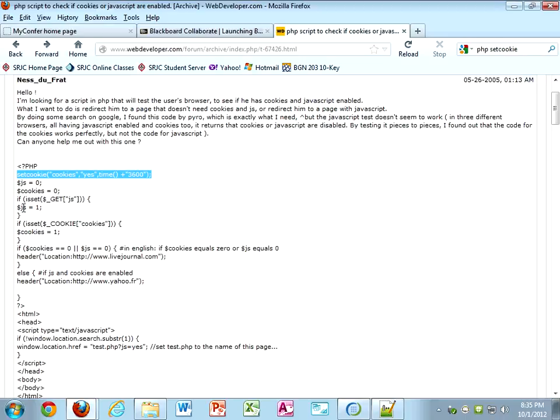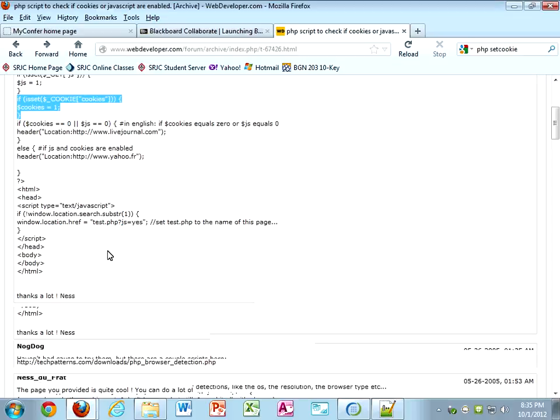And they're checking for whether JavaScript is enabled as well. I don't care about JavaScript. I smiled for you guys online. That was a joke. Okay, so they're checking both of them. But yeah, if set get JS, why would that tell you if JavaScript is enabled?